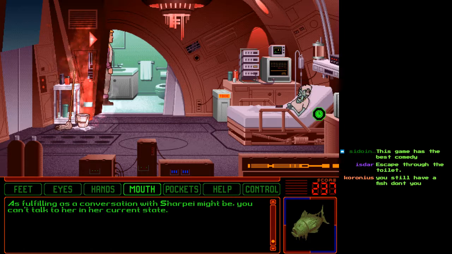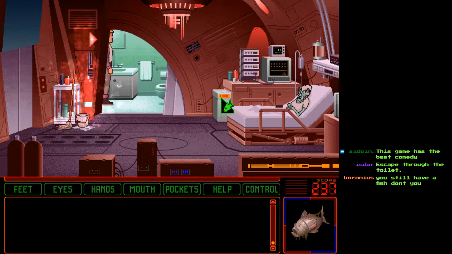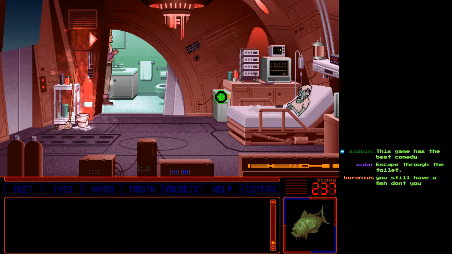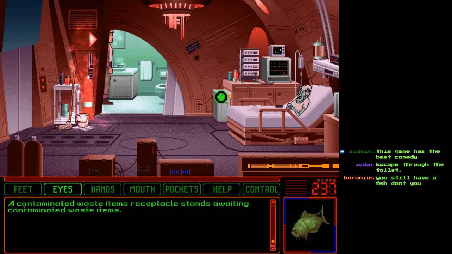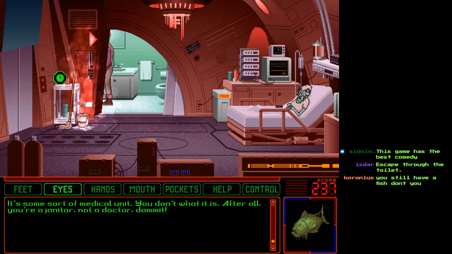As fulfilling as a conversation with Sharpay might be, you can't talk to her in her current state. A contaminated waste items receptacle stands awaiting contaminated waste. It's some sort of medical unit. You don't know what it is.